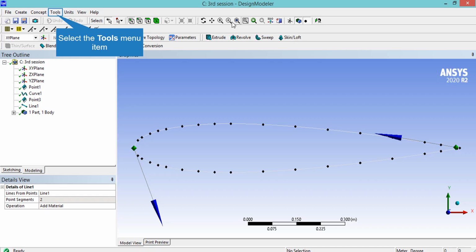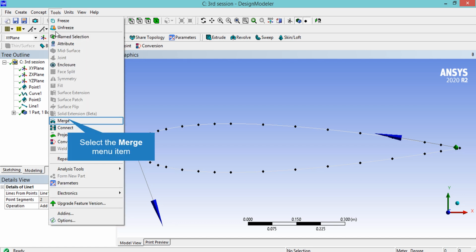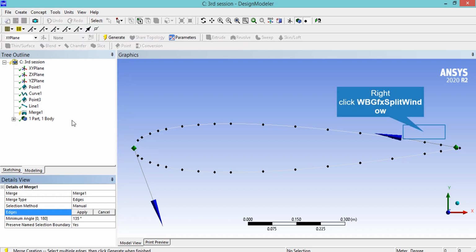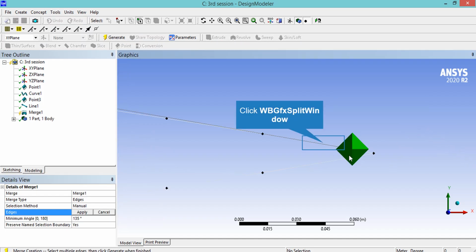Now that we've created 2 separate lines at the end of our airfoil, we need to merge these 2 lines with the main curves of our airfoil. To do that, we click on Tools and then select the command Merge. Now using this command, we select the upper curve and the upper line that we've created at the end of our airfoil.